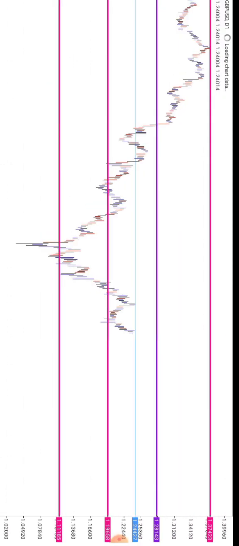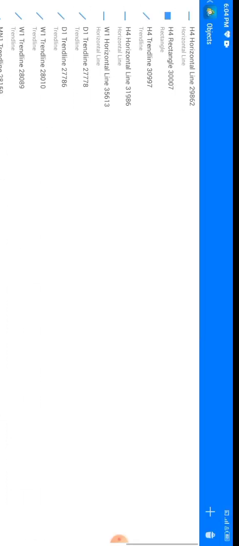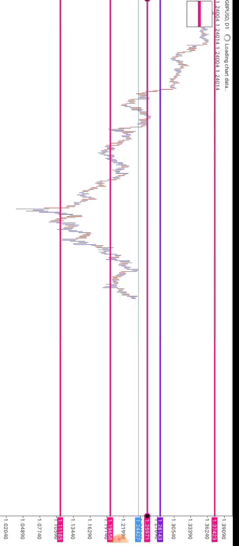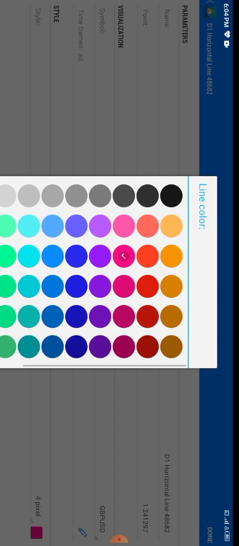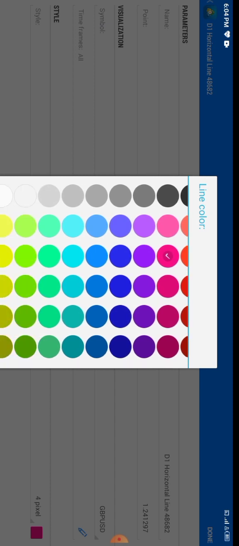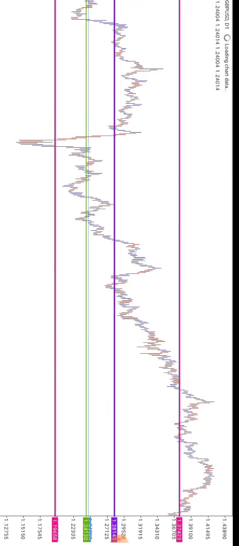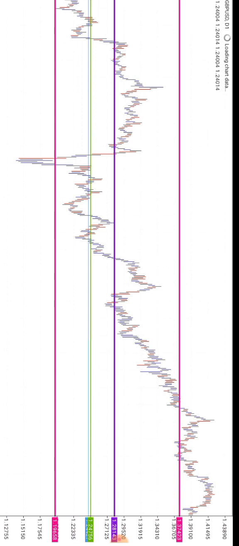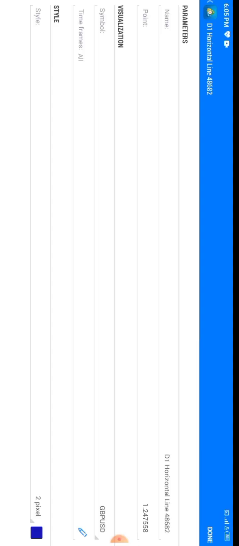So there's actually a key level right here. You can see that is a level the market has been testing multiple times. Looking at it in the past, the market has been testing that level multiple times right here. So I just adjusted it. Let me change the color code so it is a little bit brighter, so you can see what's happening on the chart.